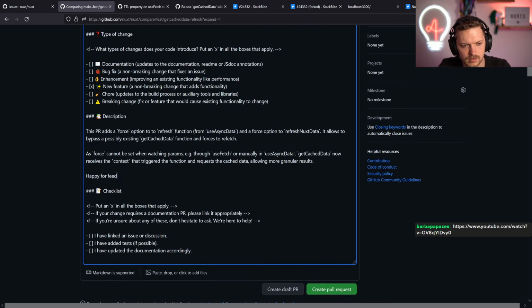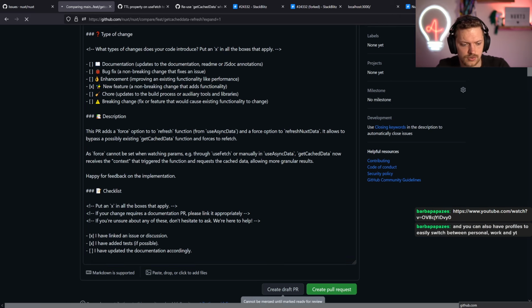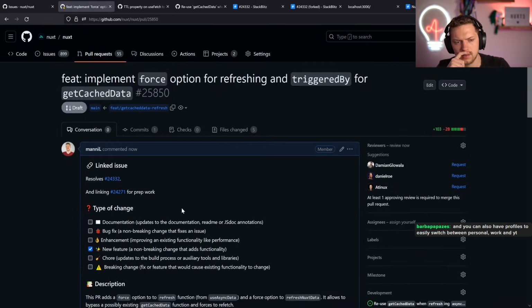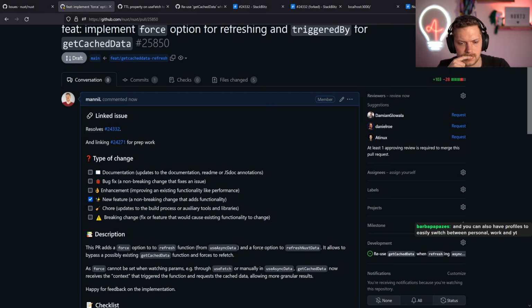Happy for feedback on the implementation. Because yeah, we have tests, we don't have the docs yet. It's a draft, because I'm not entirely sure if that's the best way.